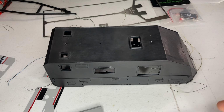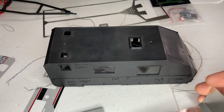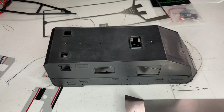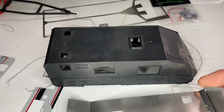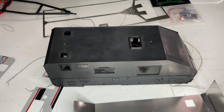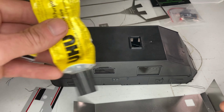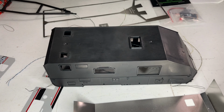Right, so we have got all of these bits bent up now, hopefully to the correct shape. Now what I'm going to do is start to apply some glue onto it and then stick them down. I don't know what kind of glue to use, to be honest with you. Every type of glue I've ever used on this metal to plastic has never worked. The super glue leaves horrible vapor crap. So I'm just going to use some all-purpose adhesive.